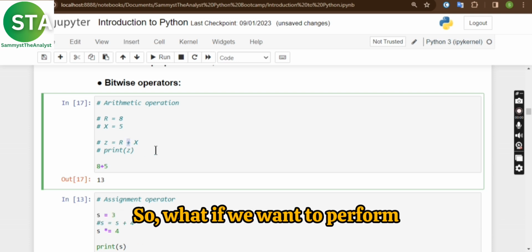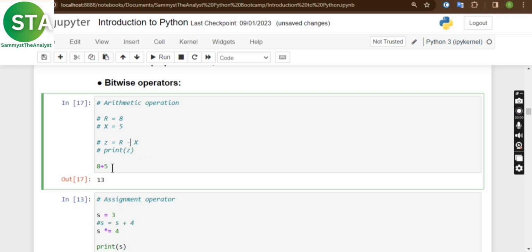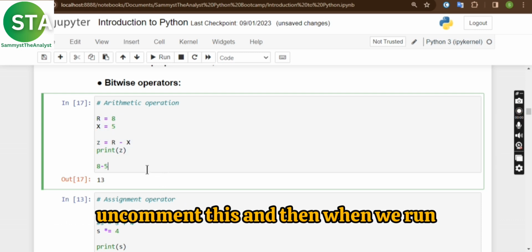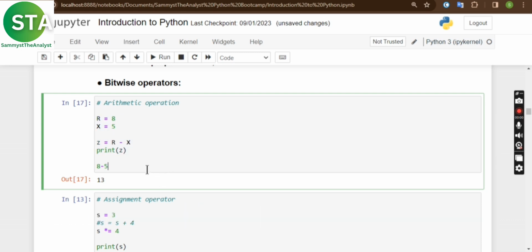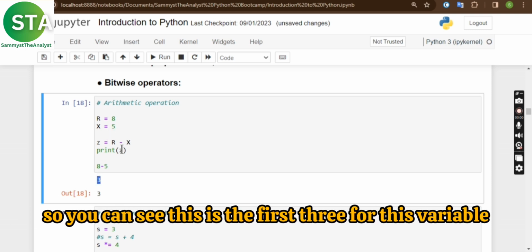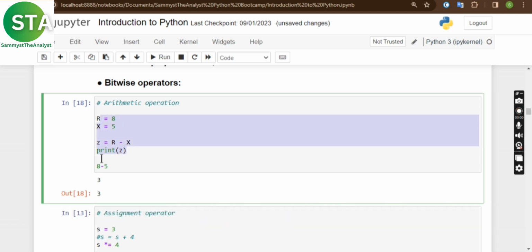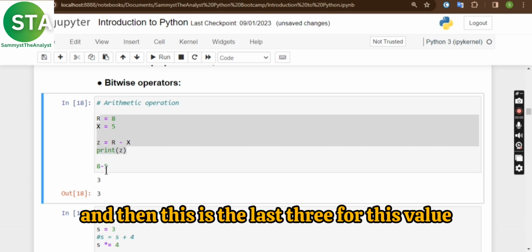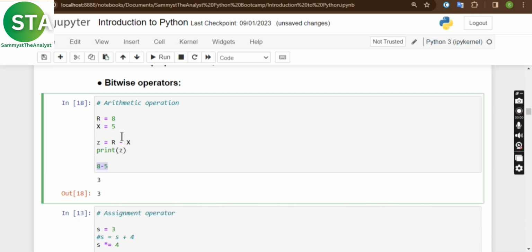What if we want to perform subtraction on both? Let's uncomment this, and then when we run, you can see this is the result 3 for the variables, and this is the result 3 for the values.